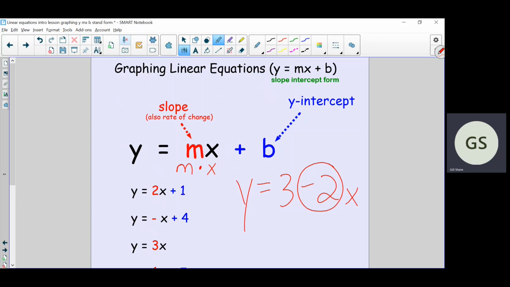So some of them are a little trickier than others because you only have one term. And you've got to figure out what the slope or what the y-intercept would be when you only see one term there. For example, there's one on there that's sort of similar to that. The slope is still the number in front of the x, but then what about that y-intercept? What would that be when you don't see something there? I'll give you 3 minutes. If you're done before that, I'll go ahead and check people that are done.